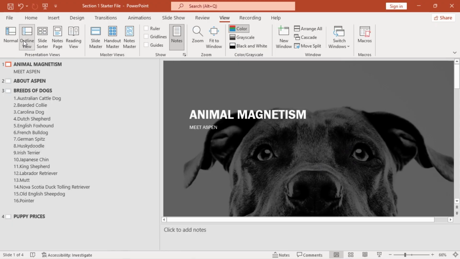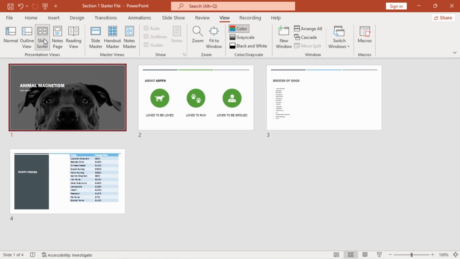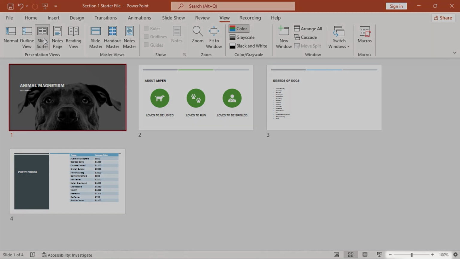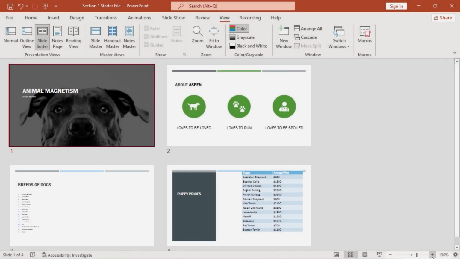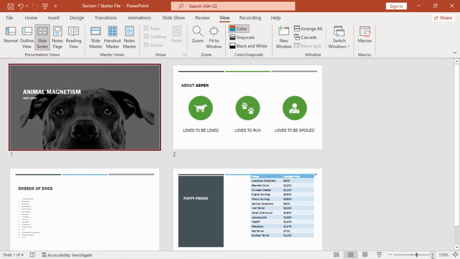Okay. Another view that we can use is a slide sorter view. And if I go to my slide sorter view, this only shows me the thumbnail of each slide. Now, Kat, what is the advantage of it? Because honestly, I can't even read it. Now there's some zoom tools that we can use to actually zoom into the slides. If I come down here at the bottom right-hand corner, I see this 100%. If I click that little plus sign, it's going to zoom in, so it'll make the slides bigger.